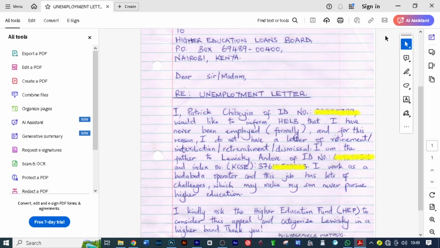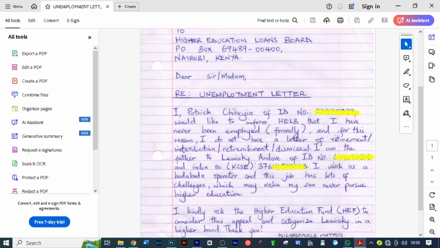And then you mention in the letter that you've not been employed formally. So this is the father writing to Helb. And also you have to mention the student, of course, the name, the ID number, and possibly you also need to put there the KCSE index number for their reference, okay?